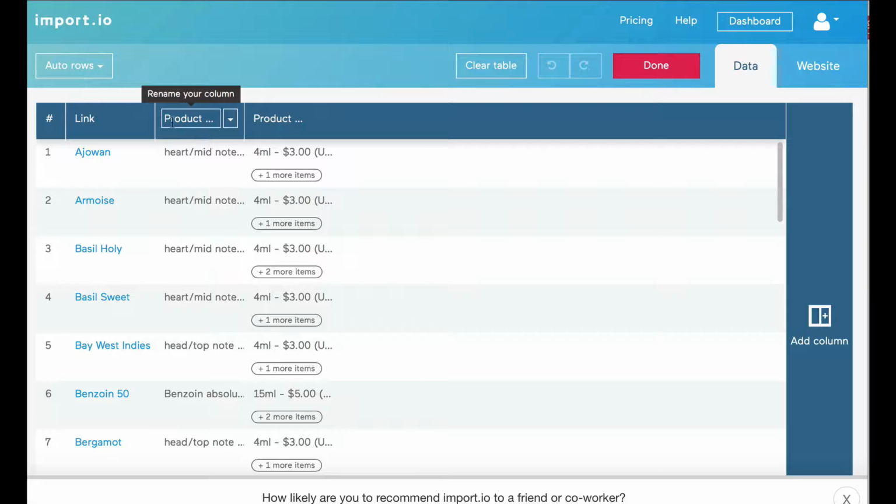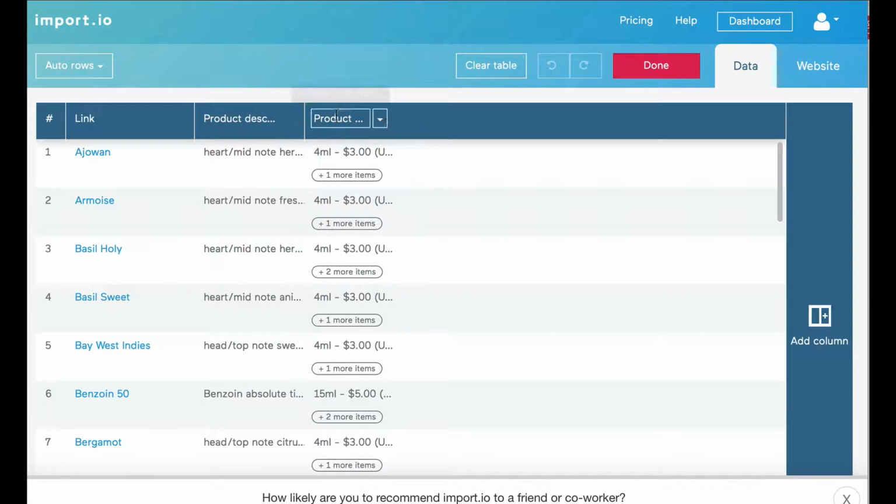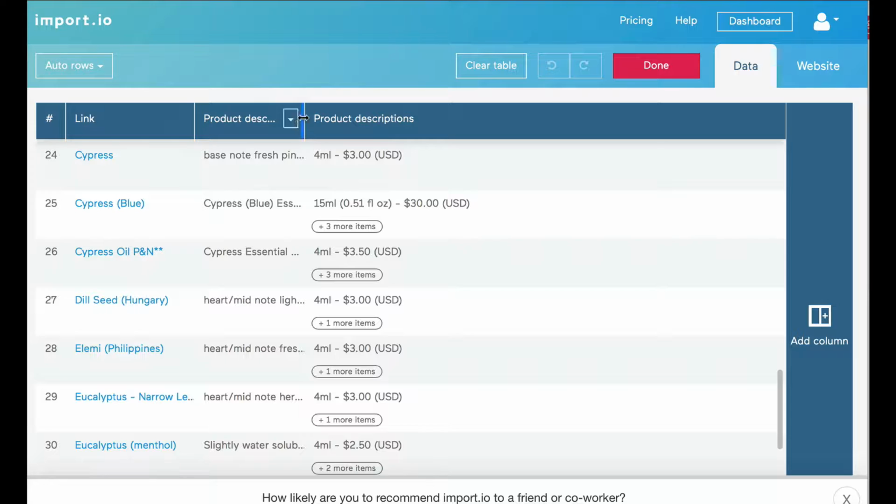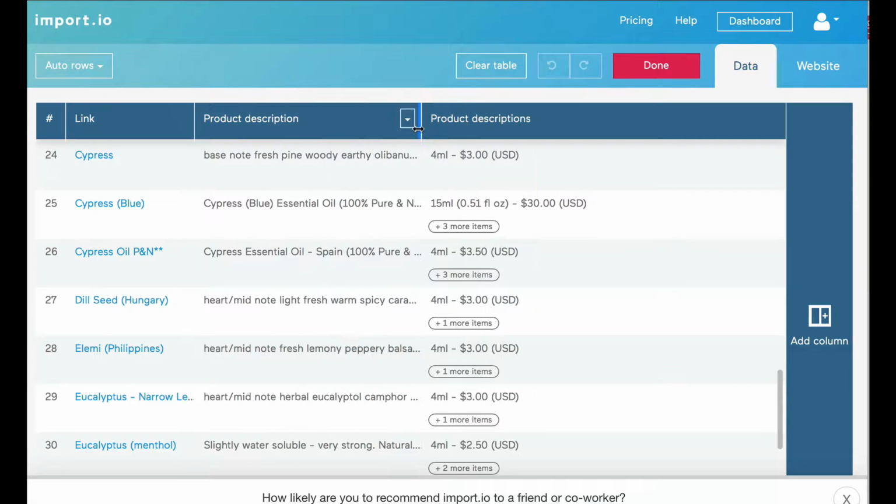All right, so now we've got a very basic data set. As you can see, it did a fairly good job. Not a perfect job, but it did get a bit of a description here.